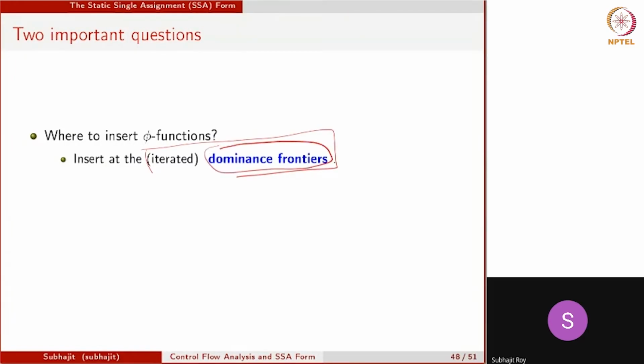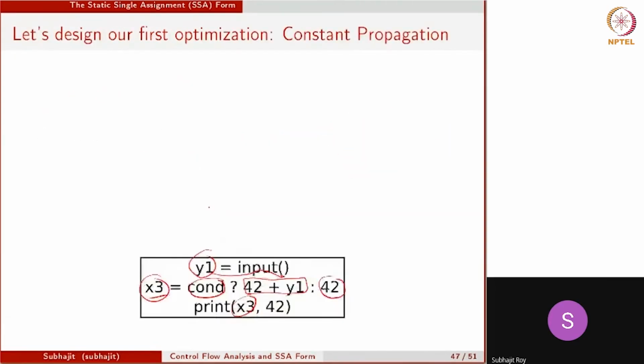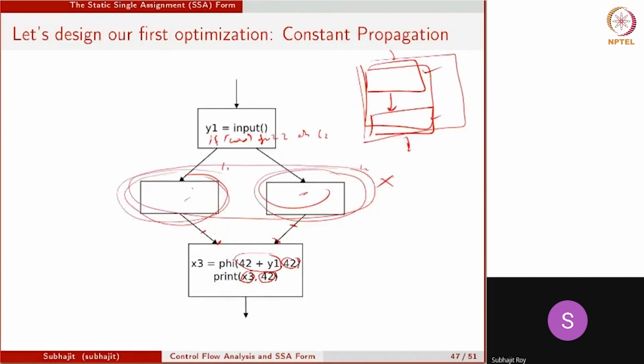And so that is also calculated on the top of the dominance tree. And then you have to get whatever iterated from here, because you have to look at the chain of definitions and then insert phi nodes there. So the short answer is that I will not give you an answer. But all I can say is, yes, the sufficient condition is to insert a phi node for all variables at all merge points, but that is overkill. So you can actually get away with inserting phi functions at much fewer places.